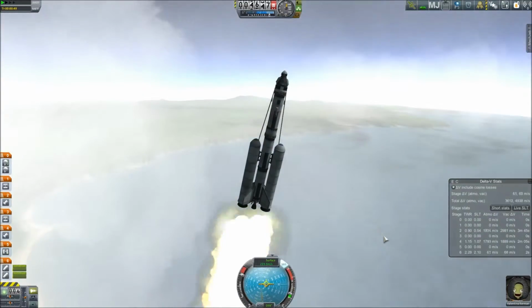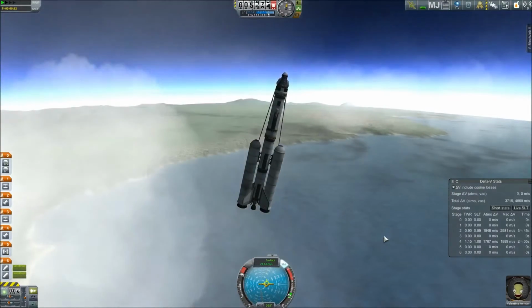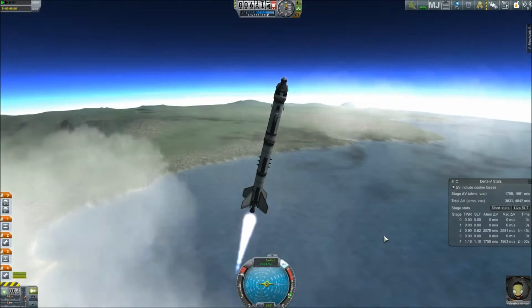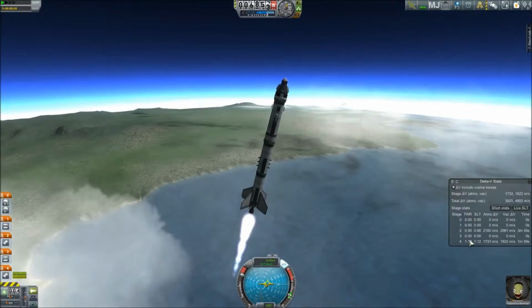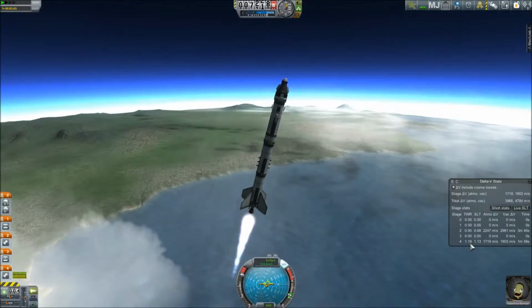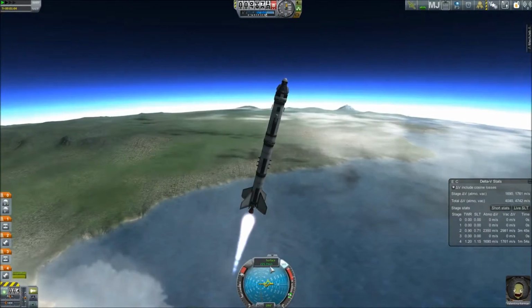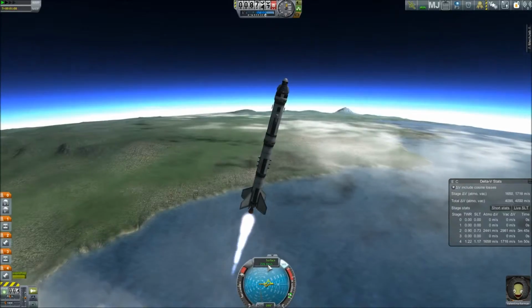Oh, clouds. Alright, here go the solid rocket boosters. Goodbye. And, ooh. Despite this being 1.19 thrust to weight, we were just slightly losing speed, now we're gaining it again.